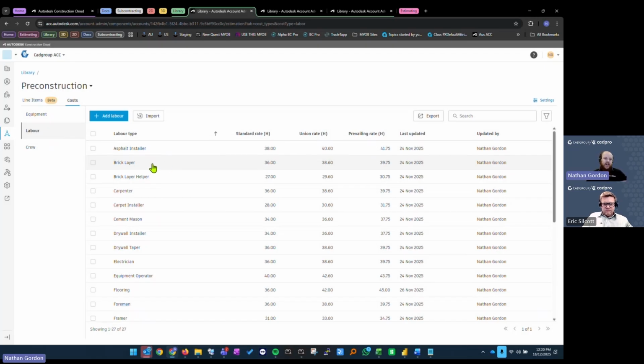So we've got an item database, we have equipment and labor, and also a crew database. So all these items link to one another. We can pull them into takeoff, and eventually we can push them into an estimate as well, so we can start getting a full cost breakdown of what this project is going to cost.